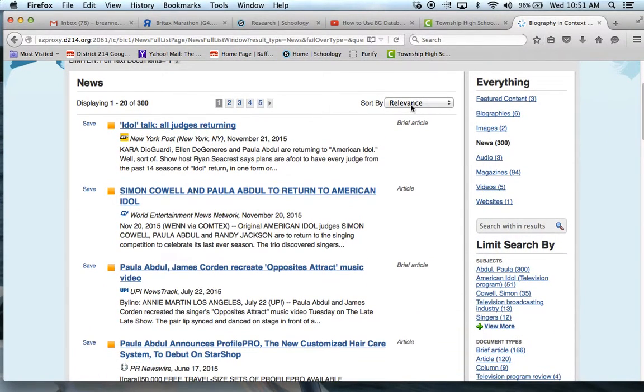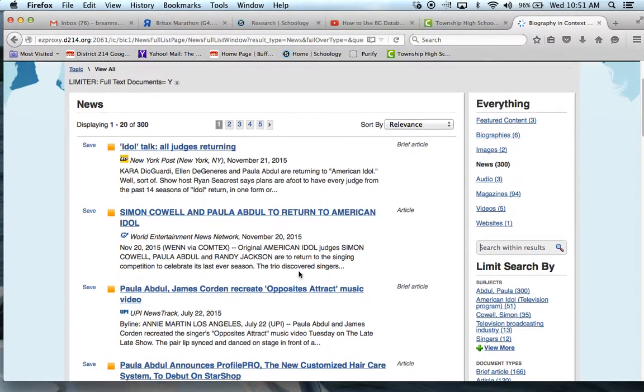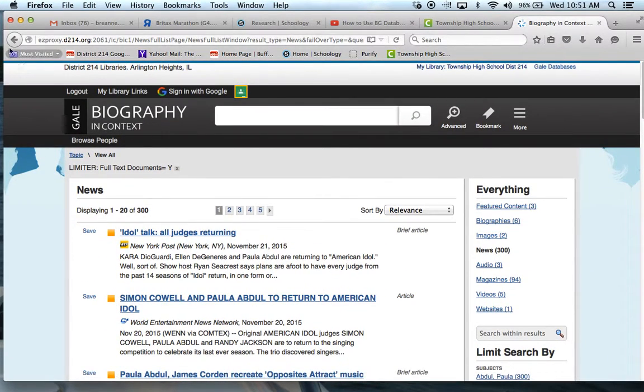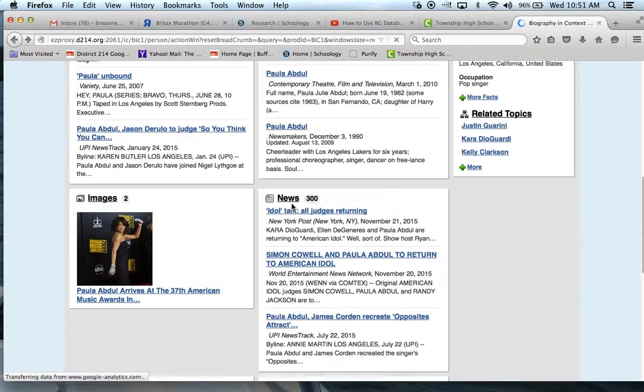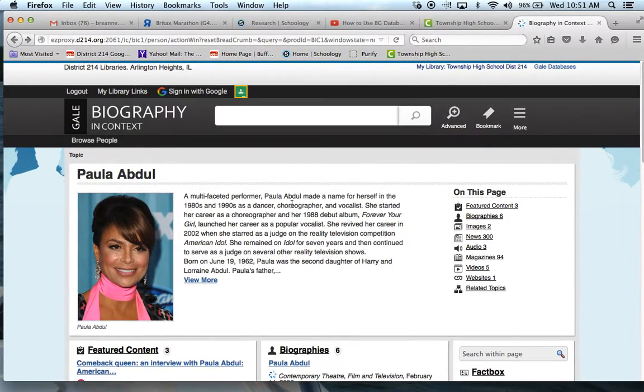So what you can do, you can sort it differently. You can sort it down here. They give you different ways to break it down. There's a View More option. If you want to search yourself, you can put search terms in here, and that will search just within these 300 articles that they found, so that's really useful. And this is basically what all of those are going to look like. So all of the different in context pieces have this exact same layout.